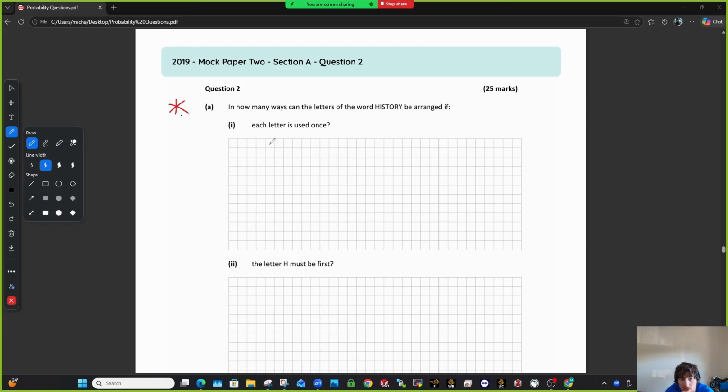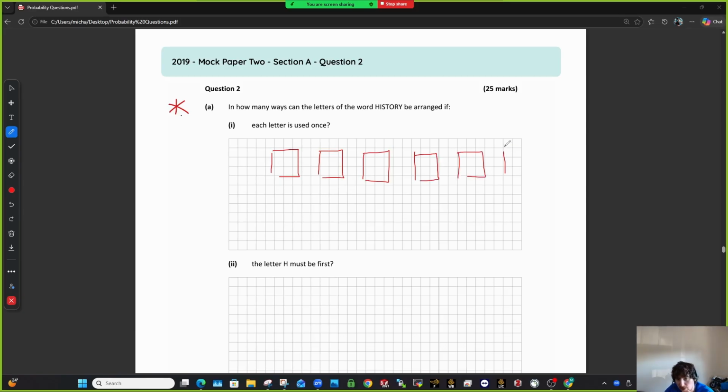So each letter is used once. So basically, I won't use black, I'll use red. 7 boxes because there's a 7-letter word here to be made. So this is when you have a permutation. Basically, the order of the letters matters, you know. And so we use these boxes and we multiply them together. So it's called the box method. Right, how many letters do we have that can go in the first slot? There's 7. We've used up one of our letters. Now there's just 6. 5, 4, 3, 2, and 1. So you should know that's 7 factorial. And 7 factorial in your calculator is 5040.